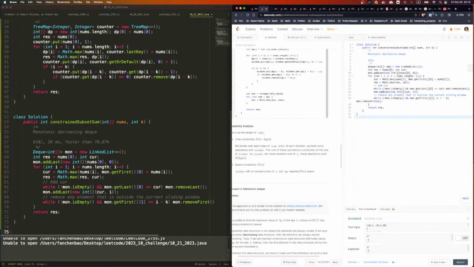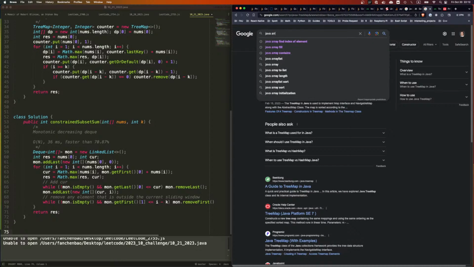ArrayDeque versus linked list. Thank you.